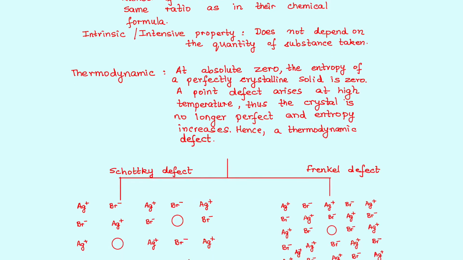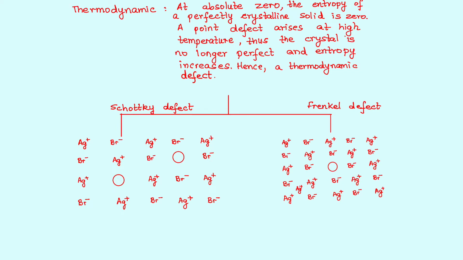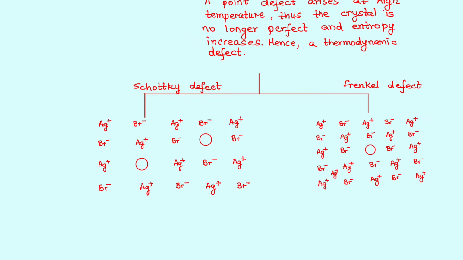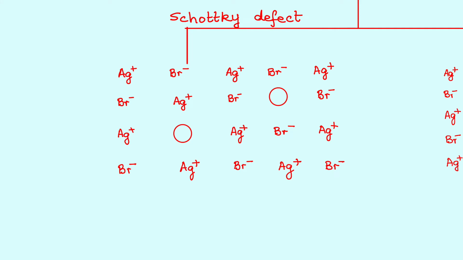Stoichiometric defects are further classified into Schottky and Frenkel defect. Now, in order to remember and understand these defects, study the structures. The first one that you can see on your screen is a Schottky defect. Observe. I've marked over here the cations that we've taken are the silver and the anions are bromide. So, what compound are we talking about over here? Yes, we are talking about a crystal of AgBr, silver bromide, right?